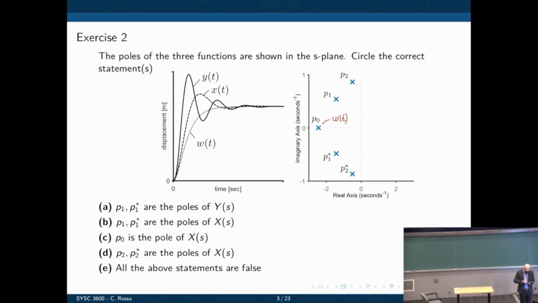Where is the damping ratio again? The damping ratio is this angle here, proportional to that angle. Remember from the last lecture. So P2 has a smaller damping ratio than P1. This is enough to answer the question, but which one of these two has the greatest natural frequency? P1 or P2?